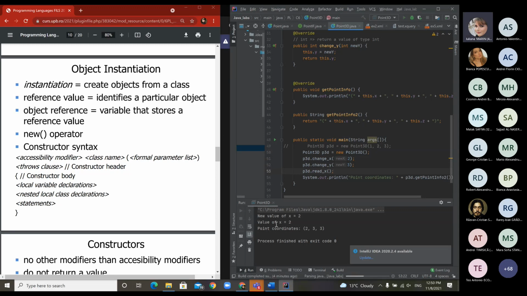Okay, so let's see what happens. So as you can see, you have x and y. You set them, okay, as having the value of 2 and 3. So x is 2, y is 3. And the last value, z, not being set, you will have the value 0. Okay, so this is what will be displayed.